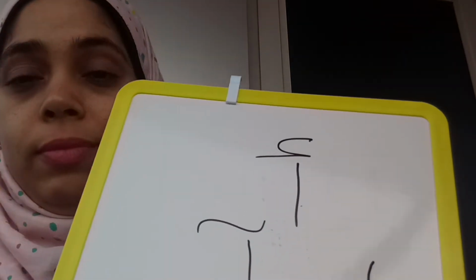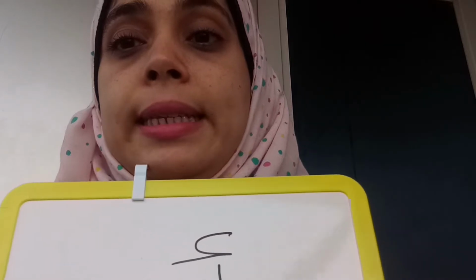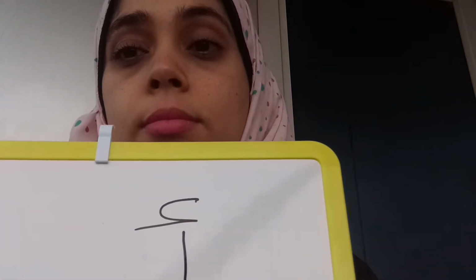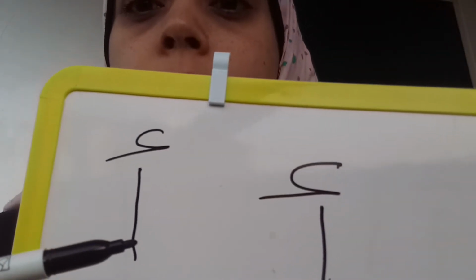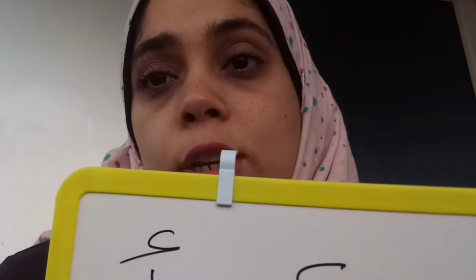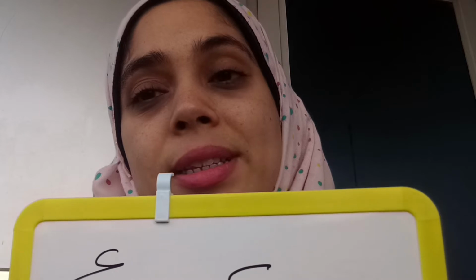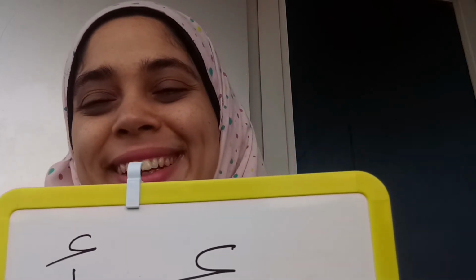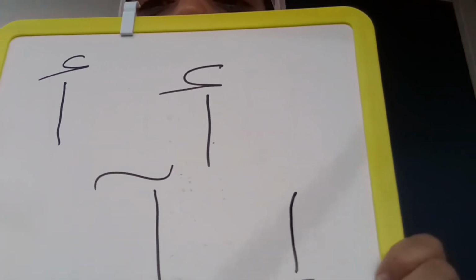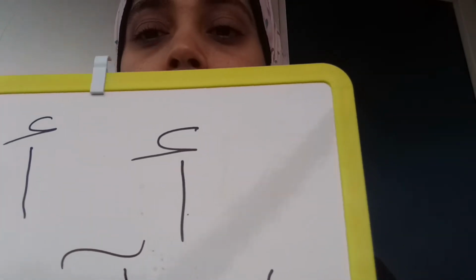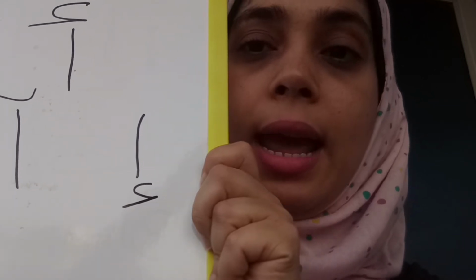Okay, so the first letter is Alif, which is this. How do we pronounce this letter Alif? We pronounce it as a, or o. What is the difference? Actually, they are the same. I'm going to teach you the difference in a few seconds, maybe in a minute. It could be pronounced also as ah, and it could be pronounced as e.